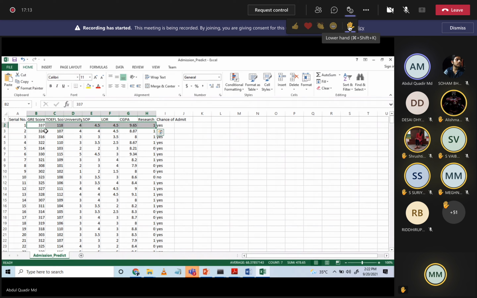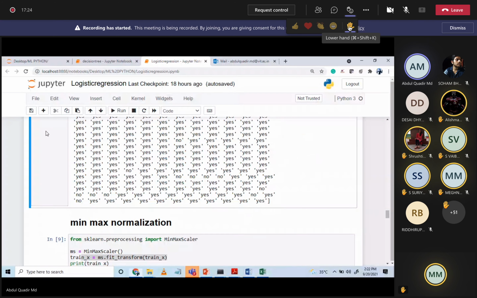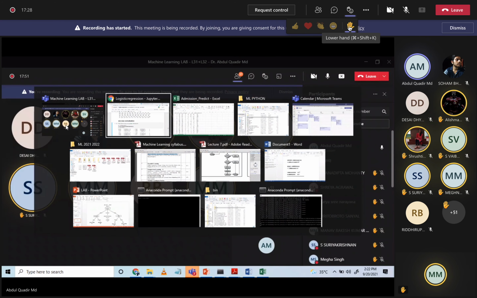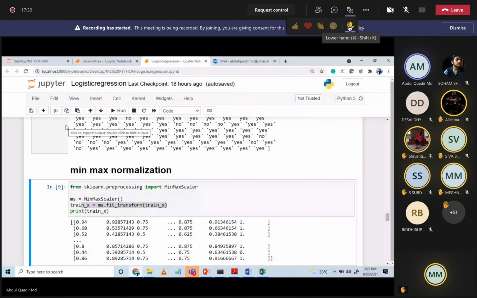There are many normalization formulas, but mostly people go for min-max normalization. When we apply the min-max normalization formula, every value is in the range from 0 to 1.